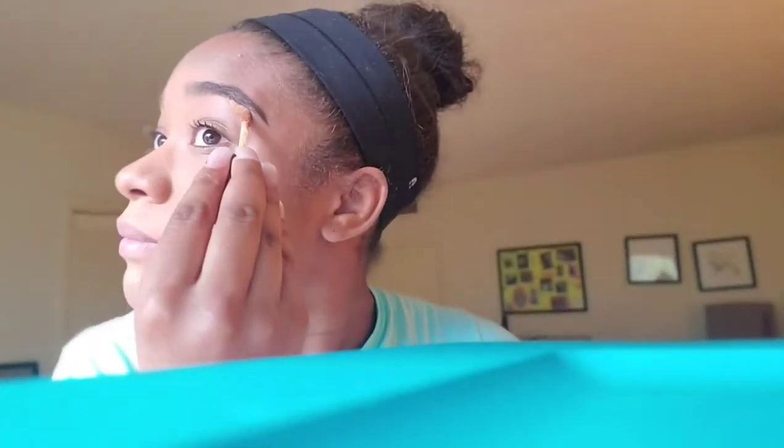A little fun fact: on average I spend about five to ten minutes on my eyebrows because I think they need a lot of work, and it's the first thing people see when they look at me, so I feel like they should be perfect. Now I'm going in with more Wet and Wild concealer under my eye bags to lighten them up, and then I'm going to fix up my eyebrows and apply some concealer around them to sharpen and neaten them.